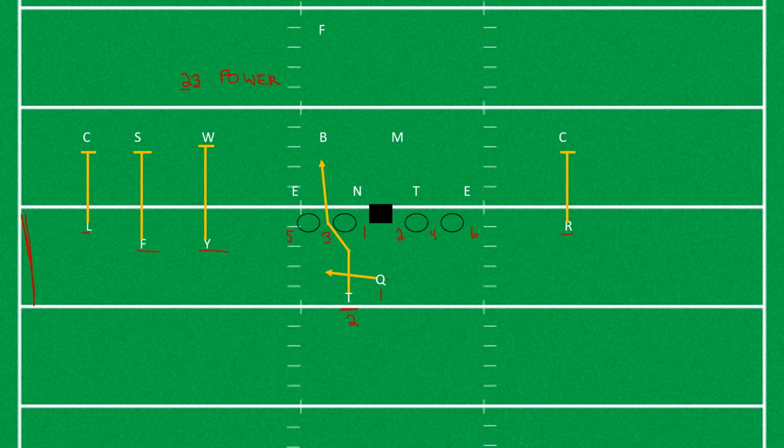So now that we've got that out of the way, let's get into what our tailback and linemen do. So in this case, 3-by-1 left power, or 23 power, whatever we want to call it. This is what the play looks like for the lineman. The left tackle is going to grab this end and take him out of the way. The left guard is going to come down on this nose and part the C so that we open up this 3-hole just like we went over.